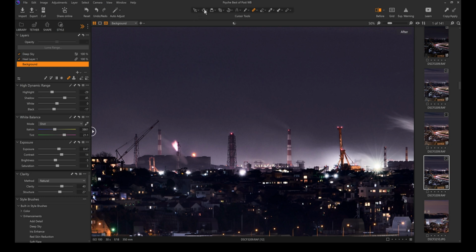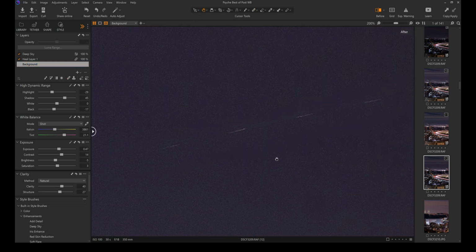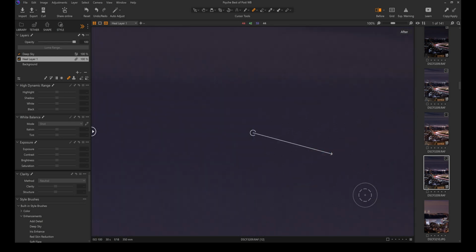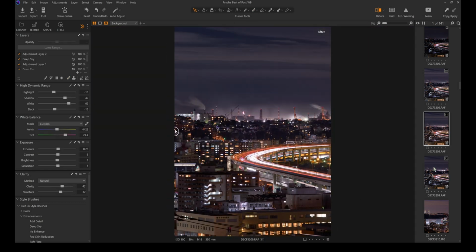Heal that one more time, since obviously it didn't do a very good job. See what I mean? Alright, so that's why we do it in sections. We're not going to put them perfectly this time though, you can see the line this time. But when you zoom out, you basically don't see it. So there we go. This versus that.